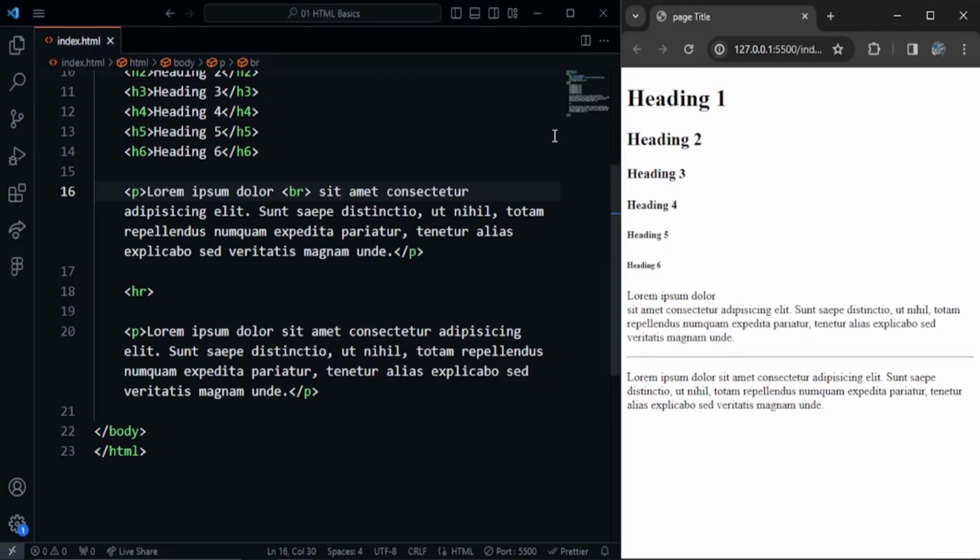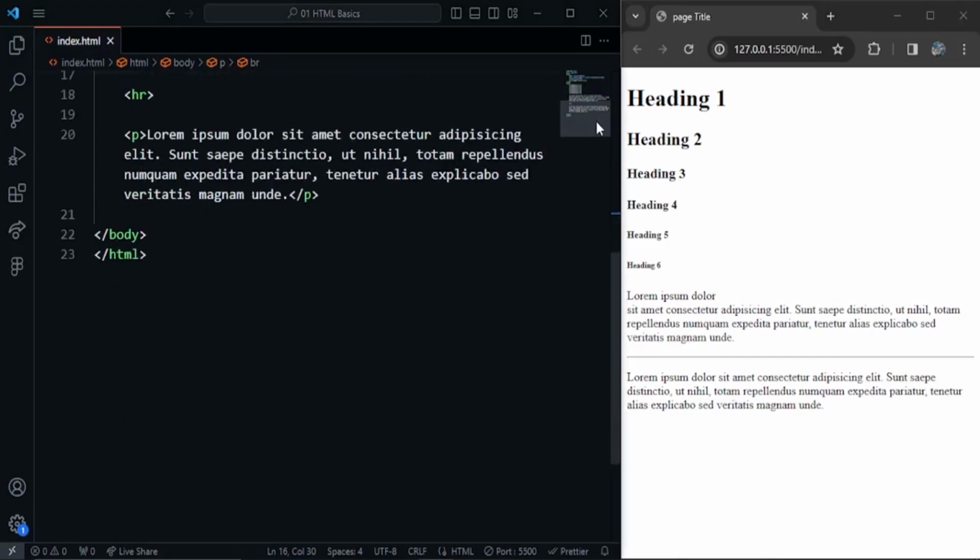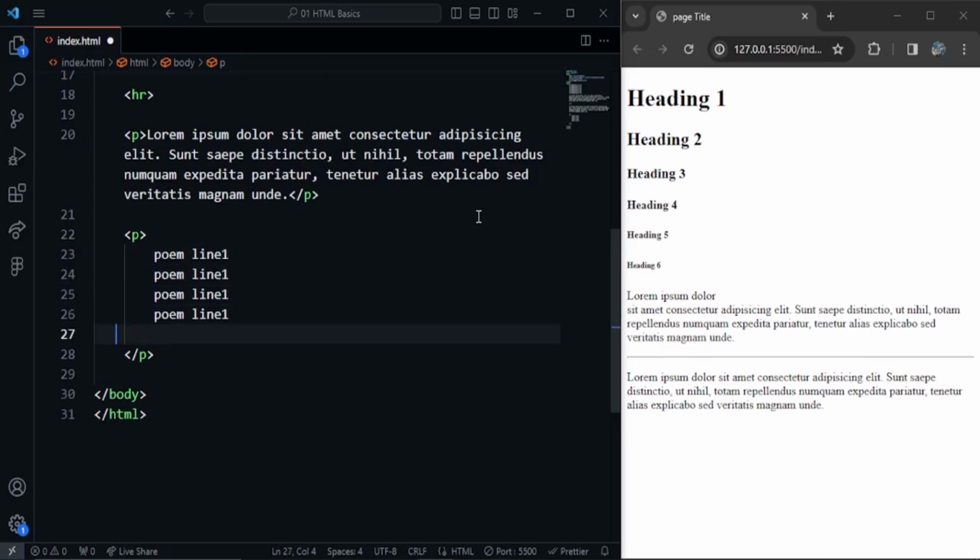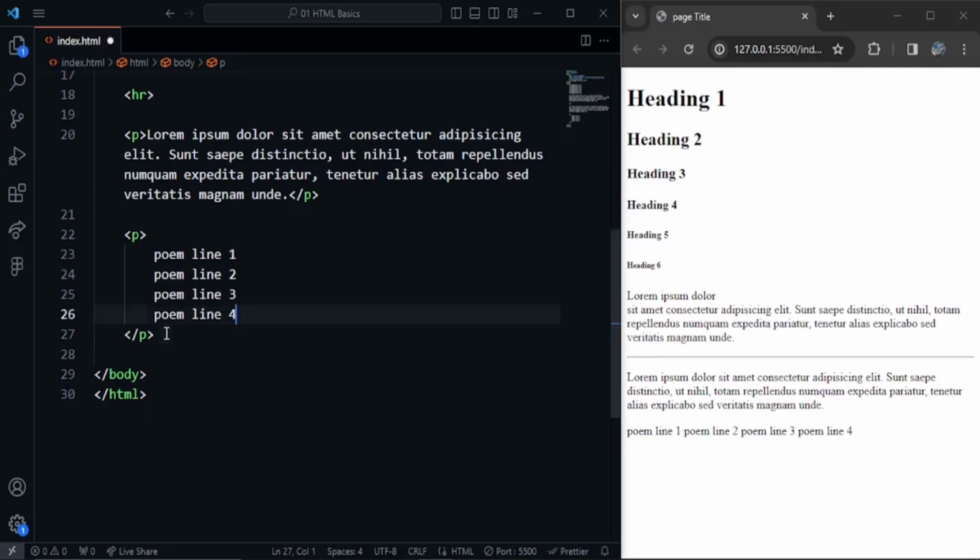It is very hard to type a poem using the paragraph element, because every poem text starts on a new line. For example, let's say poem line 1, and the poem writing style is just like this.